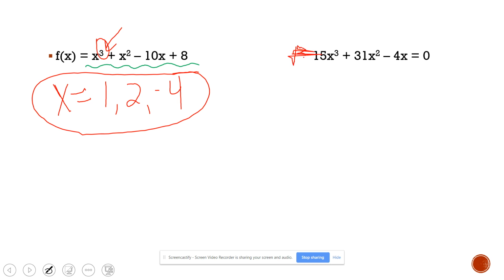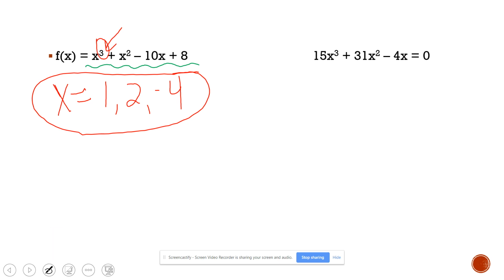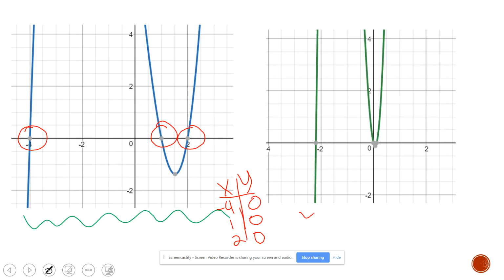Our next example here, example B, again, it's not factorable. It is set equal to 0. I could take out a common factor, but that's really not going to help me any. So I went ahead and typed this one into the calculator as well. And that's this one over here on the right. And I can see an intercept here, here, and here.